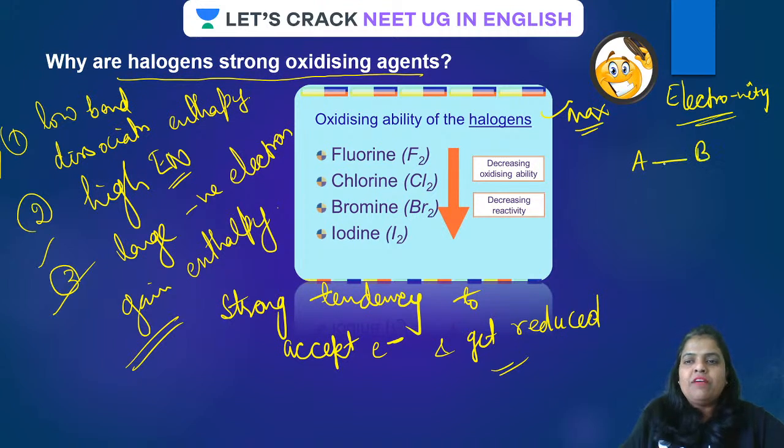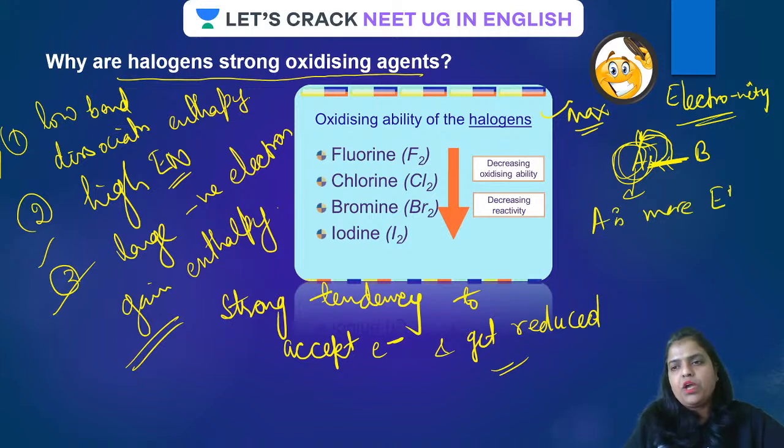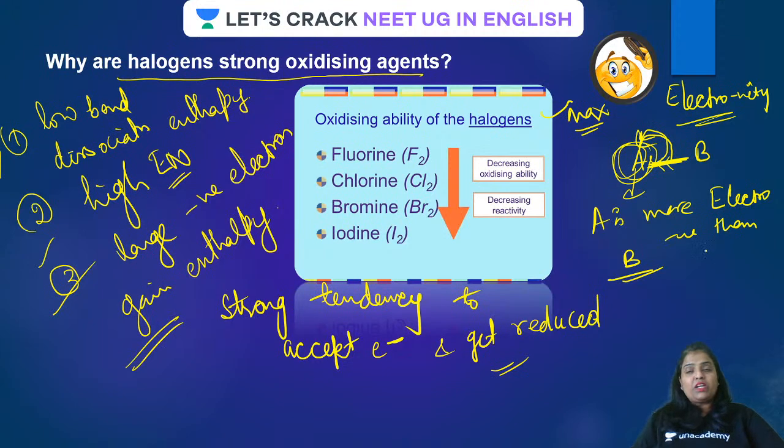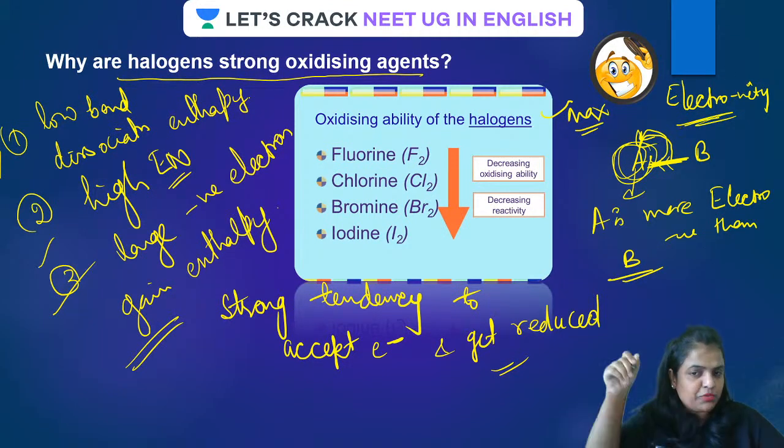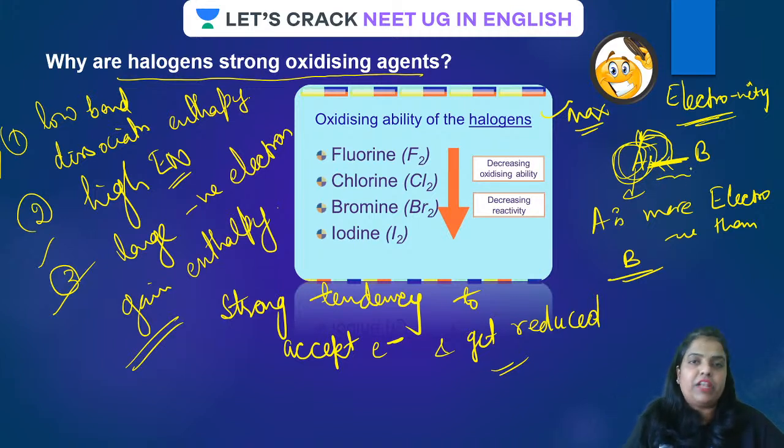Suppose AB is a molecule where you can see they have formed a shared pair of electrons. They have formed a covalent bond. Now the one which is more electronegative will have a tendency to attract the shared pair of electrons towards itself. That is, here if this bonded pair of electrons is more attracted towards atom A, it means A is more electronegative than B. Is that clear? So what is the definition of electronegativity? I am repeating the definition, please jot it down. The tendency to attract the shared pair of electrons towards itself in a covalent bond or in a molecule is called electronegativity. Well done, guys. You got this.